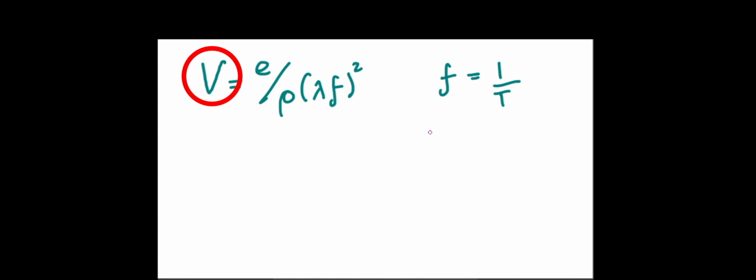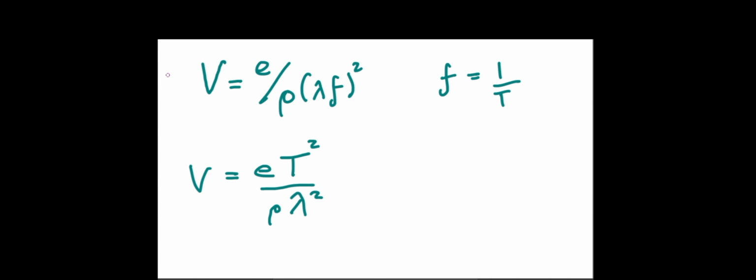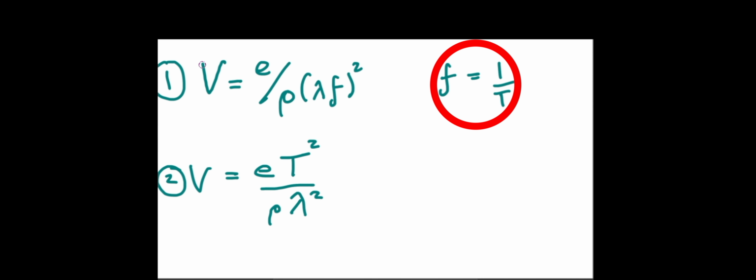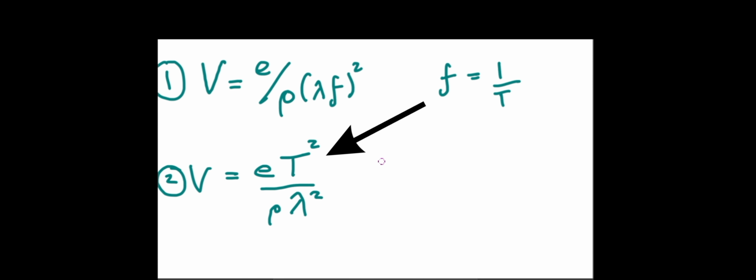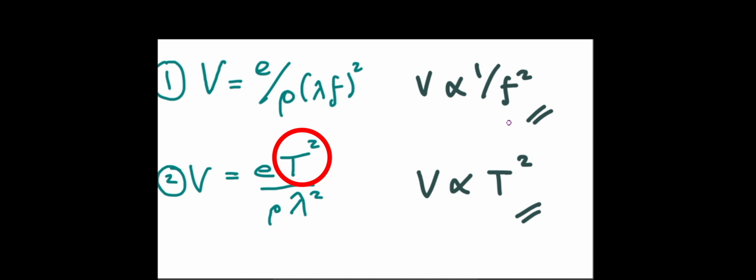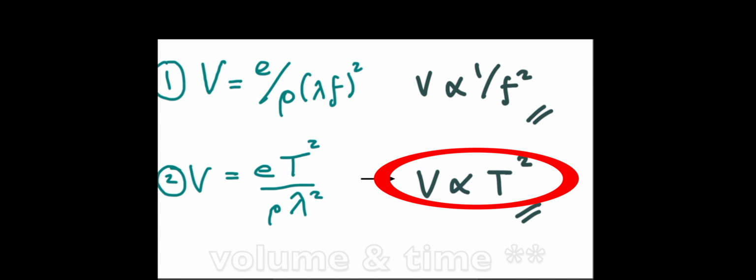What there is to note about the relationship between volume and time is that volume, as you can see here, is inversely proportional to frequency squared. This is the relationship between frequency and time. Suppose other factors are kept constant, and having these two as variables, an increase in volume of the system would result in the experienced time to exponentially get bigger. It supports the hypothesis that I made earlier regarding the comparison of the solar system and an atom, where the bigger it is, the slower it moves, the smaller it is, the faster it moves.